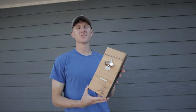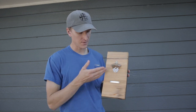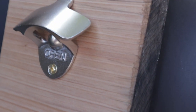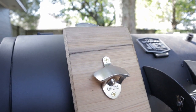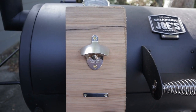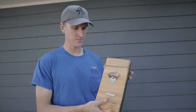Alright guys, well, we got this bottle opener done. I had a lot of fun making this project. I had this piece of cypress slab already. See, it's got a live edge on that one side. It's actually about double this length, so we cut it down to length. It was already cut to width. It's got this rough cut edge on one side, which is how I got the board, and then a clean cut edge on this side, which I made on the bottom. Then we took the hand plane and got it relatively flat and smooth on the front and the back. And once we did that, we cut our recess for our magnet right there. We got that cut out so that magnet sits just about flush with the wood.